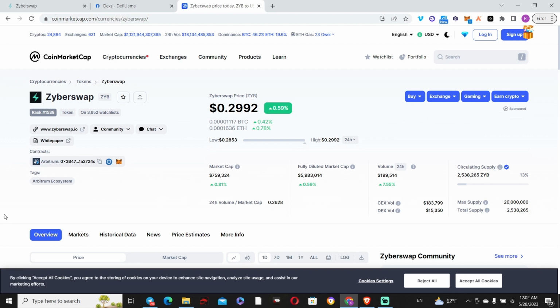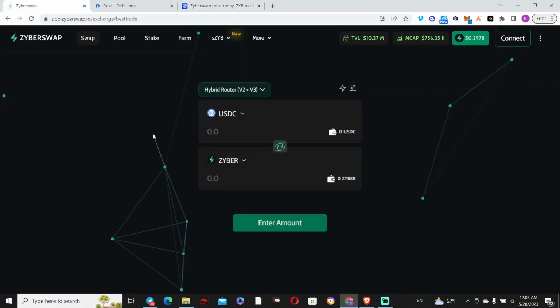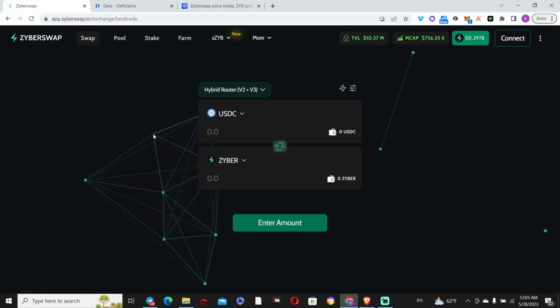So the people who could have sold their ZYB tokens most probably have, minus a few holders, of course. I'm sure there are still holders who can push down the price, but the majority has migrated to SZYB. So there will be a point in time where all the liquid ZYB tokens will either be sold or migrated. And when SZYB enters the farms, like I said it would based on the team's announcements, it's only liquid ZYB with the holders right now that can be sold, and the sell pressure is going to be decreased immensely. All right, and that is something to consider here.